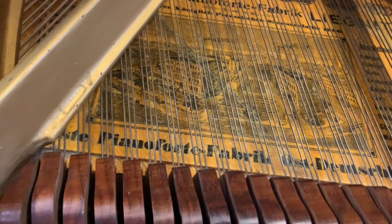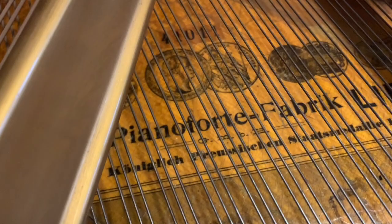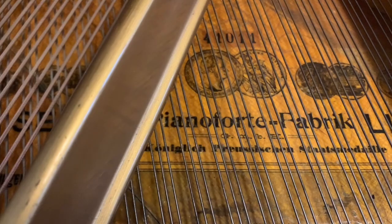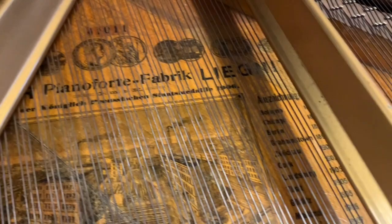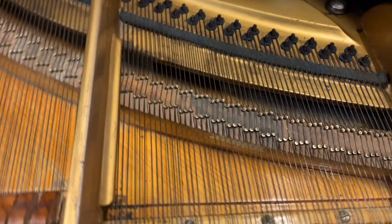And Seiler love to put the picture of their factory on pianos, even upright pianos, behind the strings. You'll find this decal on their pianos. Seiler took so much trouble designing it. Let's have a good look at it. It's rather pretty, I think, and there's the place of manufacture, the medals that they've won. Such a high quality firm, really. In fact, there's the serial number there, which we couldn't see before. That's the first time we've managed to reveal it. So we saw that on the key blocks, but there it is on the inside of the piano too.